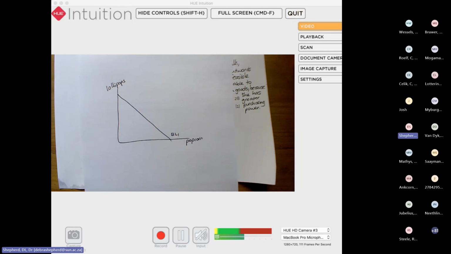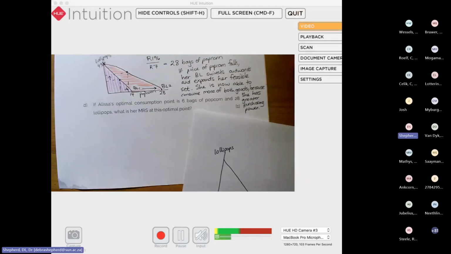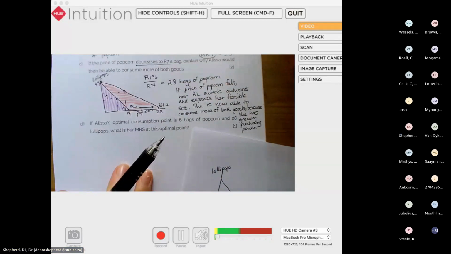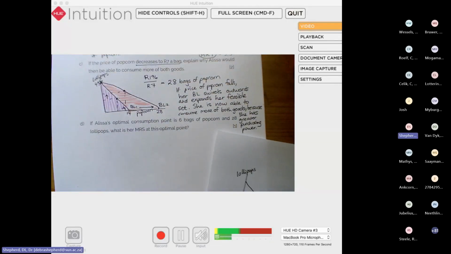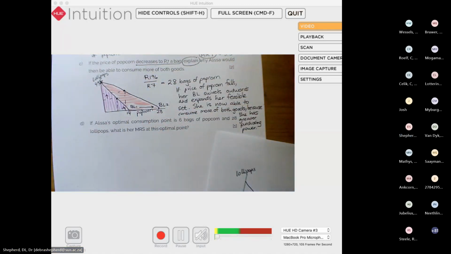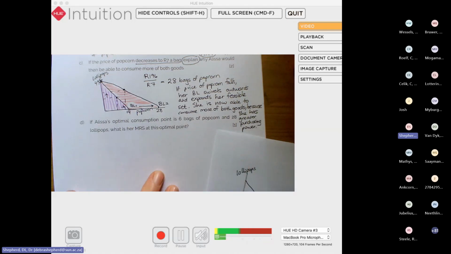Miss Matiba asked, can we draw the graph as our answer? You can draw the graph, but you would need to write something. The reason is that it says specifically explain. So yes, you can use the graph to guide your answer, and I would be in support of that because it really helps, but you would definitely need to write something.